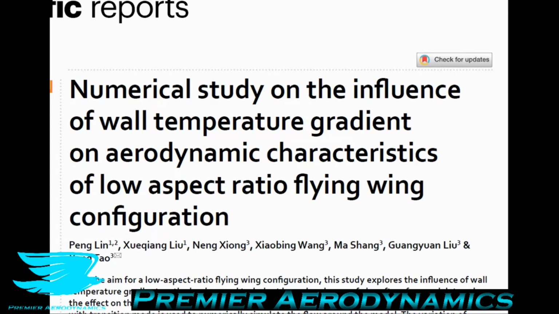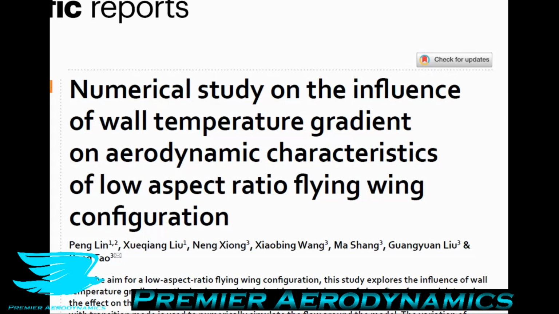Passive flow control is good from the point of view that it's usually more simplistic than active flow control devices. It means that you don't need to have power. It's just geometry based. So if you have your geometry, it's always going to perform the same way, or at least within a very narrow window of operation. Whereas active flow control devices are usually much more delicate and they also require power, but you can use them in a far greater range of situations. That means you can get much better efficiency out of them. So those are the trade-offs, and changing the wall temperature typically comes under the active flow control umbrella.